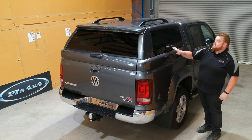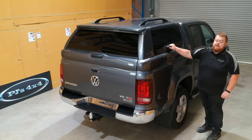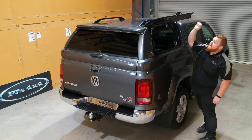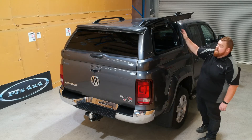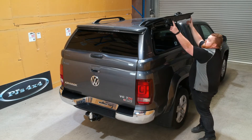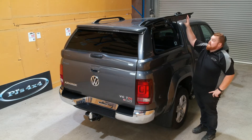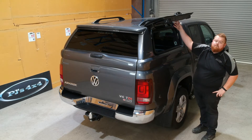Now onto the doors - as you can see all three doors have an ergonomically designed handle, it's a slam lock handle. And when I say doors, I really mean doors. These are not just pieces of glass like most canopies on the market - these are actual fully framed doors. All the way around this unit are stainless steel hinges and double latches on the ends, so that's dual latch, not just a single latch in the middle, which is fantastic for security. Not only that, the glass on the side is double tinted to keep those prying eyes out of what you have in the back.